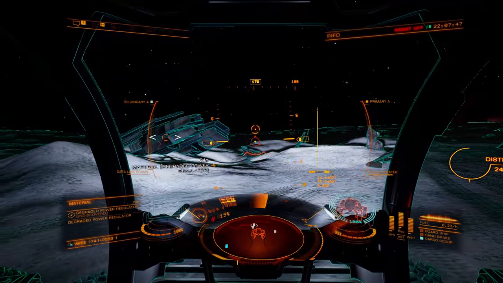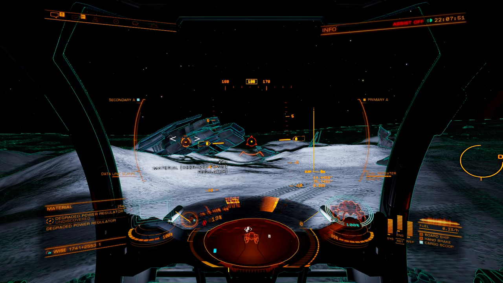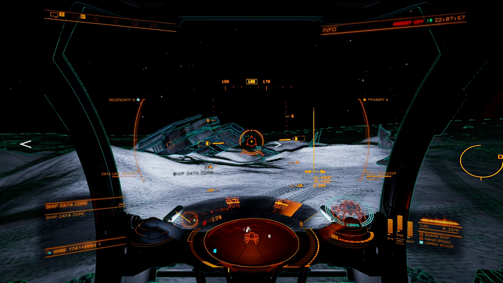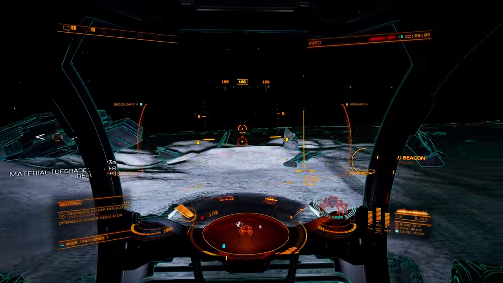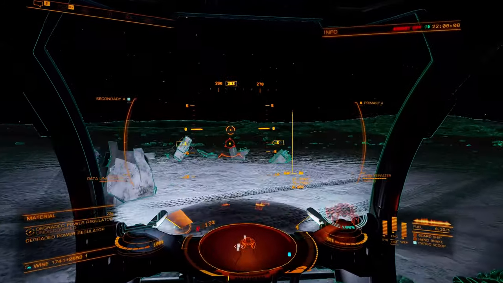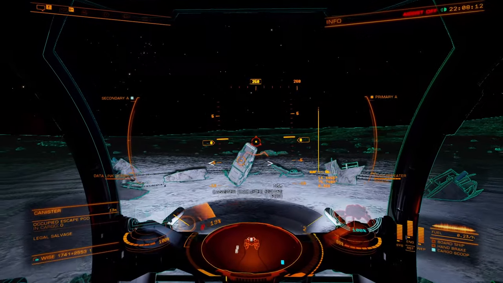All right, and when you come back, degraded power regulator. Okay, we're going to have to get out of the ship to get that. So that's cool. I'm glad it shows up in the scarab, and ship data core. So that's both clues. You need your arc cutter suit to get those. That's Odyssey, if you will. I think there's one more that we can get over here. Yeah, it's another occupied escape pod.